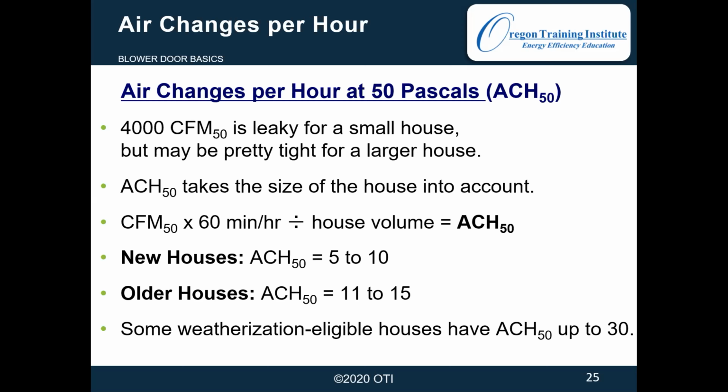So to perform this calculation, we're going to do a blower door test, which is at CFM 50. So it's cubic feet per minute, but we want air changes per hour. So we've got to go from minutes to hours. We're going to multiply by 60 minutes an hour, and then divide by the volume of the building, and we've got our air changes per hour. If we started with a CFM 50, we're going to end with an ACH 50. If we had CFM natural, we'll end with ACH natural.